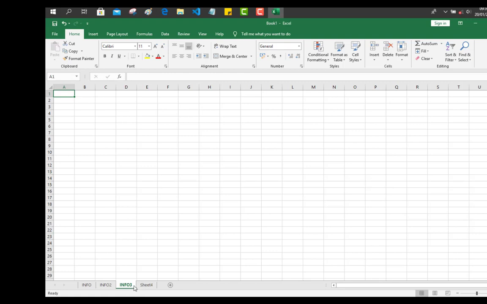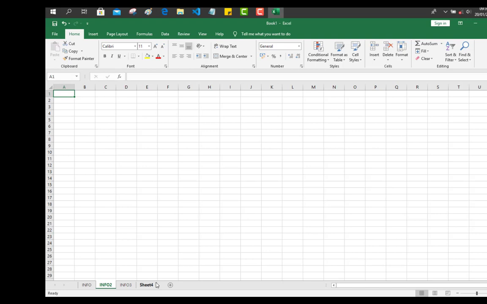You can easily tell that you're in a different sheet, but if you don't have any information here, they all look the same. So it is important for you to know how to create more sheets in Excel.